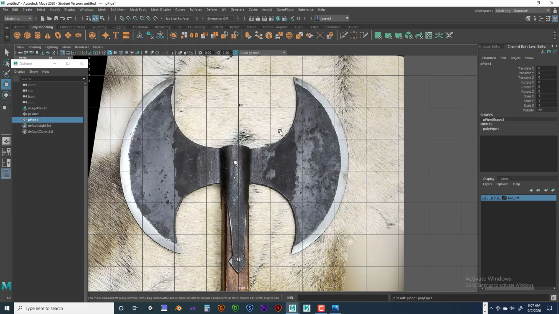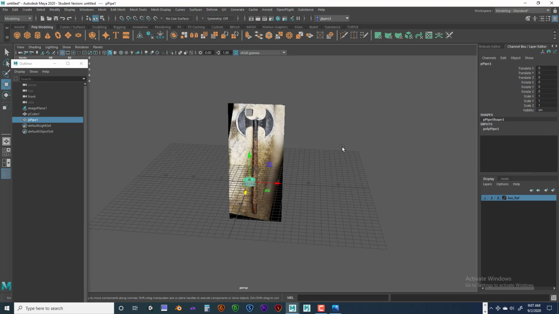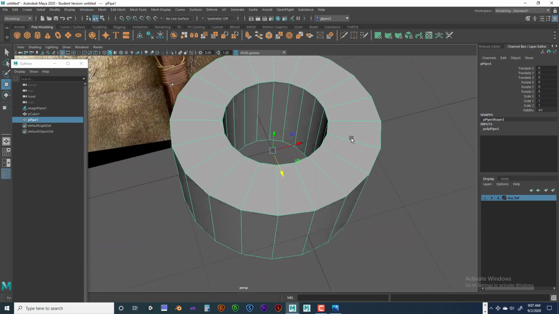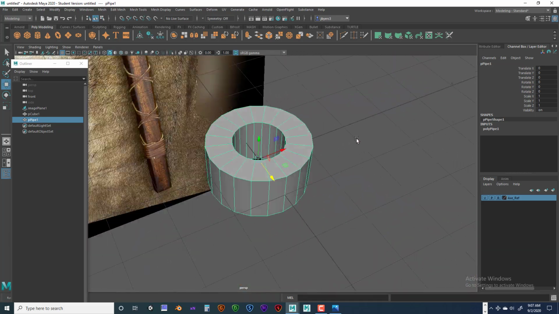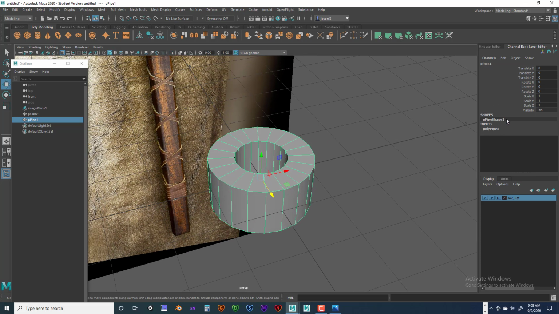So pipe. Let's go in here and take a look at the pipe. How do we manage the pipe? Let's hit the F key and rotate around, and move this around. You can see under polypipe, and a lot of you have forgotten about this because we've been extruding a lot. But when you have a primitive, you can change it on the fly right in front of you. I can go to radius, highlight it, and hold down my middle mouse button. See those two arrows there?